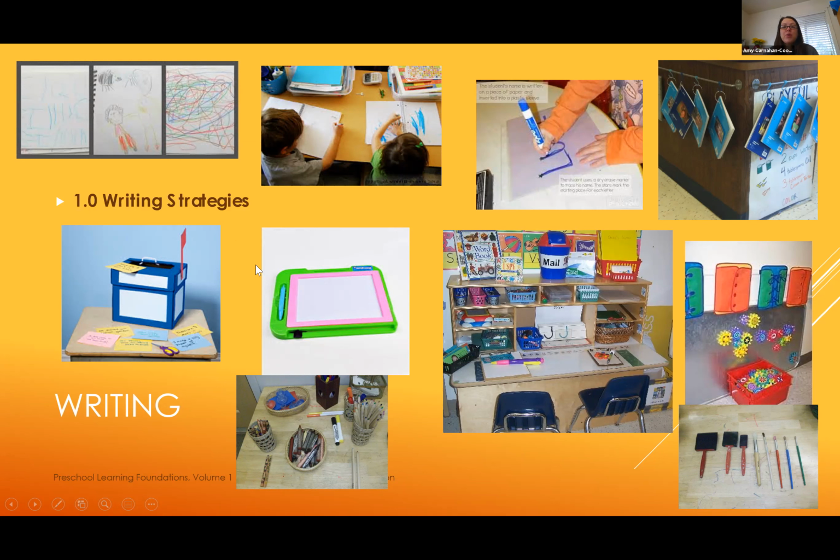So if you look at this screen and all of these different images that I have across the screen here, and I'm going to move my video over, you will see that these are a variety of ways that we can actually see writing and writing strategies starting to happen and take place. So there's lots of different ways that you can incorporate writing throughout your classroom. So of course, the easiest way is to have a writing area, writing desk, writing station, whatever you want to call it. And that area should always be filled with a variety of different types of tools and materials that support and help children in writing.